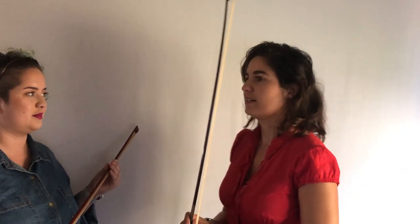Now, a couple of exercises that I like to do with my students. One of them is called the spider exercise. So you hold your bow in a vertical position, and then you move up with your hand, using just your right hand, and going up is easier than coming back down. Oh gosh. Yes, I'm just warning you right now.